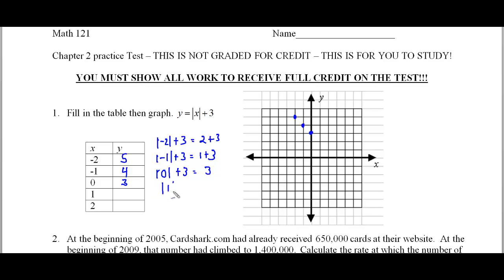And now the absolute value of one is one, not negative one. Remember, this is the distance from zero. So one is one away from zero. So one plus three, that makes an answer of four. So there you go. Absolute value of two plus three is going to be two plus three, which is a total of five. So there's two comma five. And there is what the absolute value graph looks like.